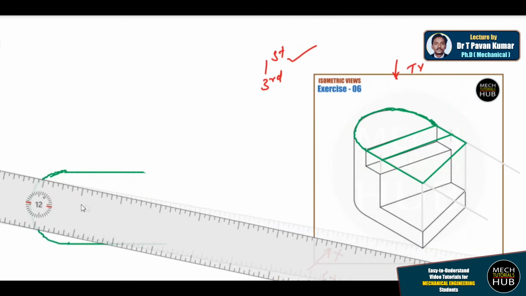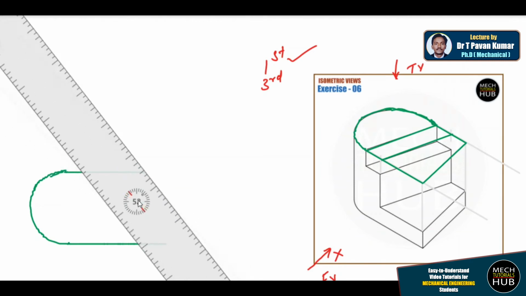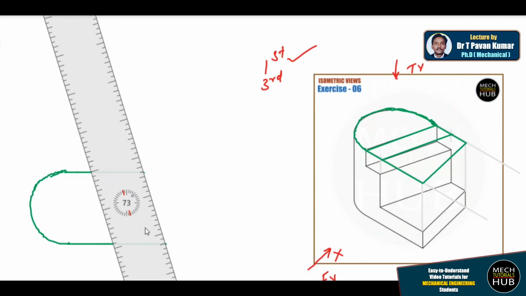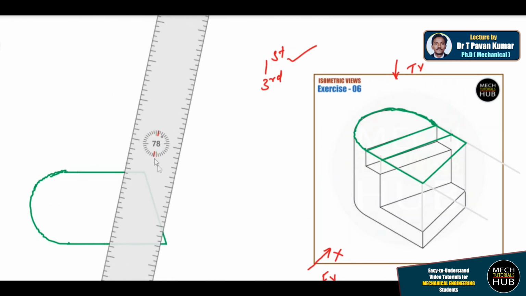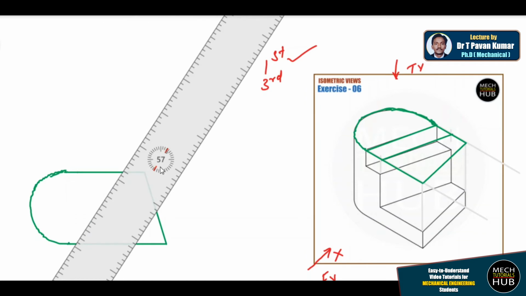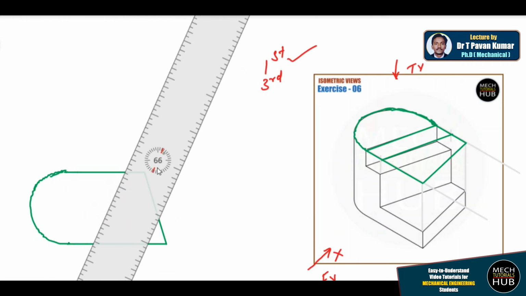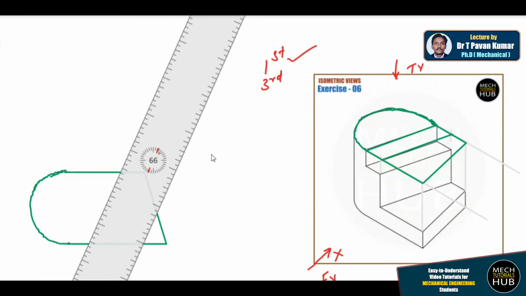and rotate the drafter in such a way that the two endpoints should be on the same straight inclined line. So I'm trying to position it something like this, and join those two from here to the other end, and again rotate the scale. These two parallel lines need to be drawn. For that I just rotate it. A parallel line. This is the first one.